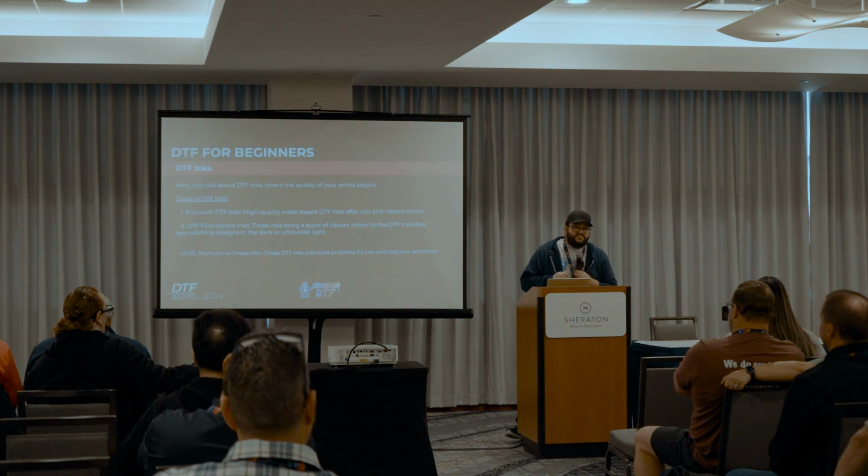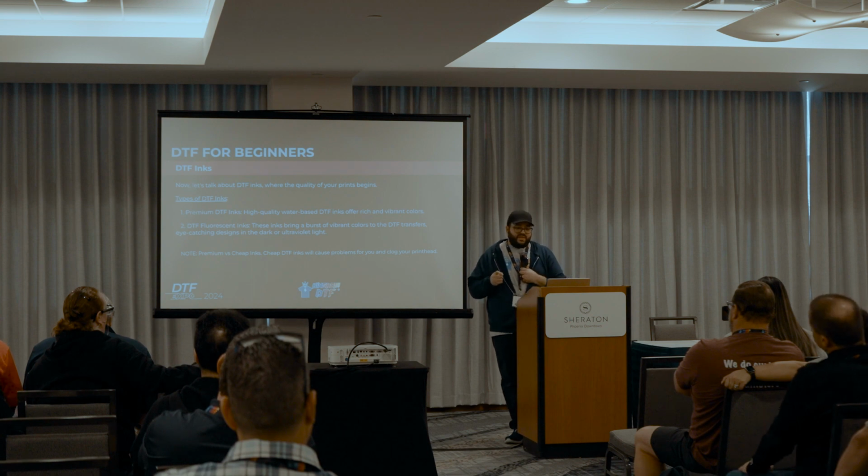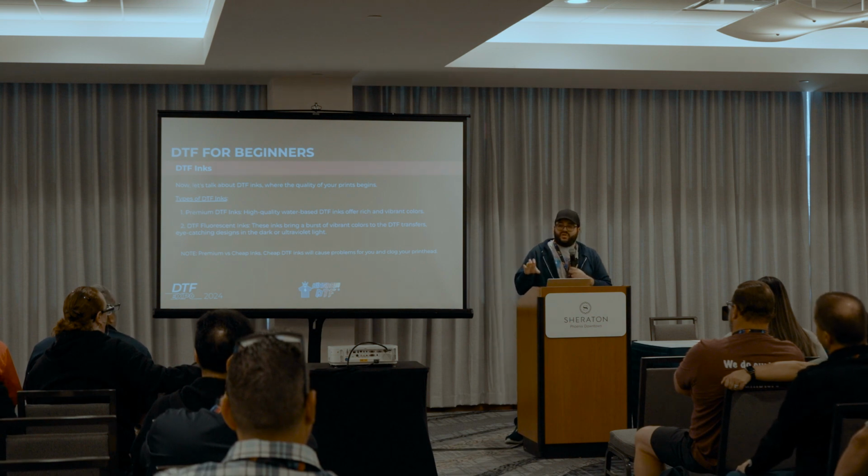Then we got the DTF fluorescent inks that are vibrant colors and give you an eye-catching look to those transfers. So basically they're like neon colors that are going to look really nice in the dark, and also if you put an ultraviolet light, they're going to glow.